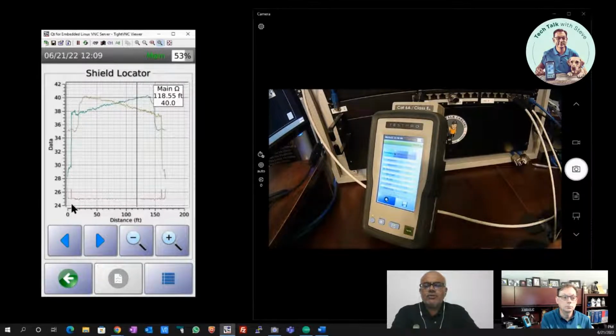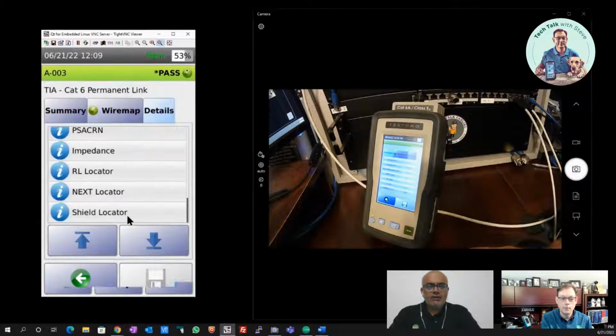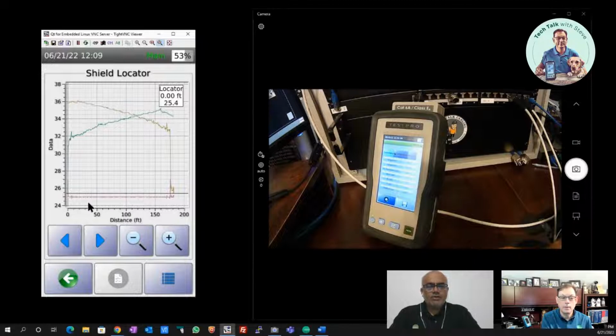And this is very useful because sometimes you see that there are no faults in the shield, but the cable changes from an FTP cable, which is only the outer foil, into an STP cable where you have shield in every pair and then you have outer foil. So if you have those kinds of transitions in the cable, you also can see those transitions, because the impedance changes with every transition in the shield. So that's the example we're seeing here, and we'll notice this impedance is a much lower value. The other one was up around, I want to say 40 or above, but this is a lower value. So in this case, we're seeing some spikes here, but what we're seeing is a change in the shield type. Is that correct?